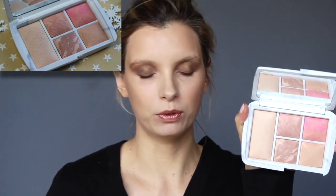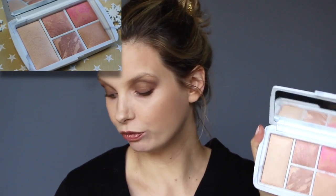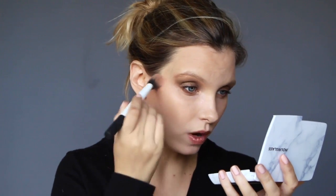Hourglass is sort of unbeatable when it comes to highlighters. They're just brilliant. They're really subtle, finely milled pigments, and so you can never really detect them on the skin, but the glow is amazing. And they've expanded all their powders into doing things like bronzers and blushes, and this is like a little selection box of things. In terms of value for money, it works out probably quite appallingly bad.